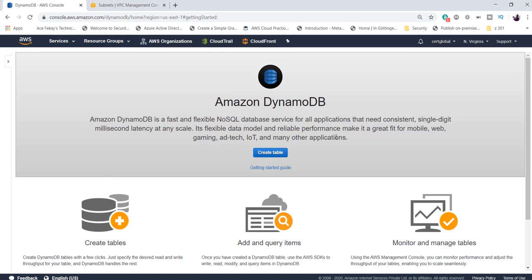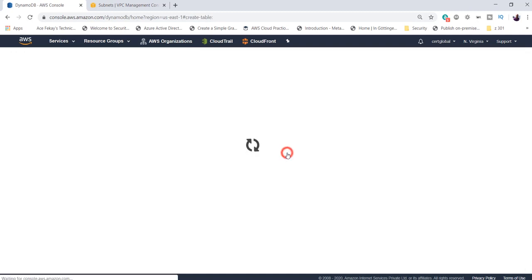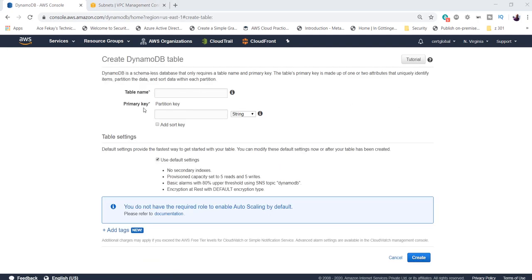Now what I'm going to do is click on Create Table. What you will notice under the Amazon DynamoDB section is that there is no option to create a database, unlike RDS earlier, right? We created a database in RDS, but here you create a table directly. So you will go ahead and provide a table name, a primary key, and that's all, it is ready. So your data can now directly start flowing into your table created in DynamoDB. So that's the biggest difference here, that we do not have to create a database. It is a direct table where your data resides.